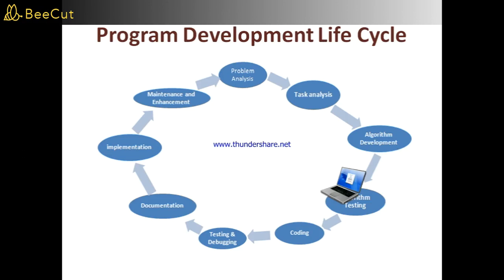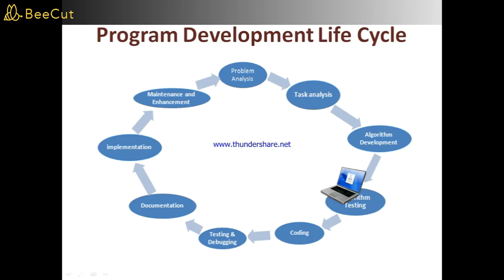Now the third step is development of the algorithm. Once the algorithm has been developed, we can move on to the next step, that is testing the algorithm. So why do we have to test the algorithm? The testing of the algorithm is to identify the major logical errors at an early stage, because logical errors are often difficult to detect and correct at later stages.